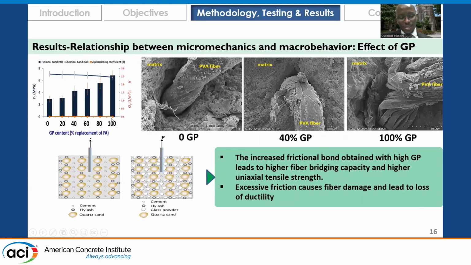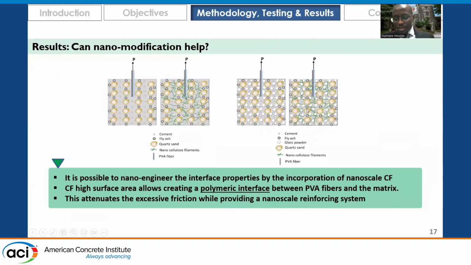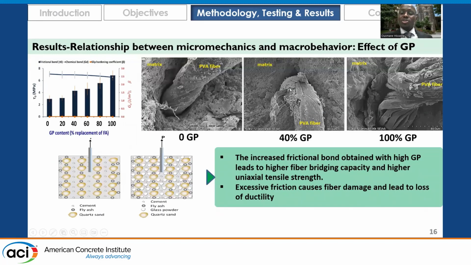When we go to the microstructure scale, in parallel to the increment in glass powder content, which is accompanied by higher frictional bond, we can see that the pull-out mechanism is characterized in the reference by such a configuration, such a behavior. While when we go to higher glass powder contents, you can see higher damage, a higher likelihood of fiber damage, and this is a result of the tighter interfacial zone due to stiffer matrix and also much more friction.